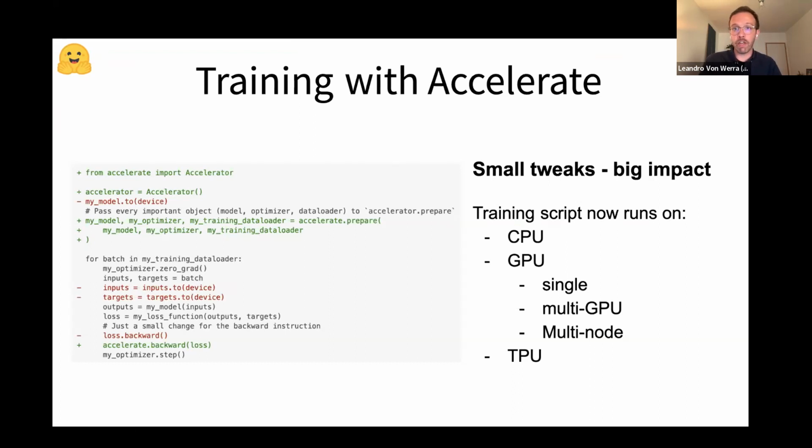And that's where another library called Accelerate comes in handy. What you can see here is that you replace the red parts with the green parts, and suddenly your code can run on a CPU, a GPU, or a TPU. So that's very minor changes that have a very big effect. It gives you a lot of flexibility to experiment with your models first, maybe on your laptop, and then once you're ready, you can just go on a big machine or on a cluster without needing to change anything. So that's just a side note on a cool library that you can use when you need to do distributed training.